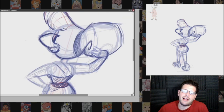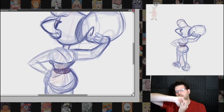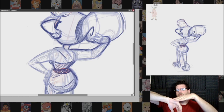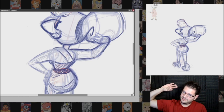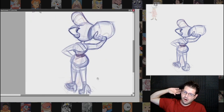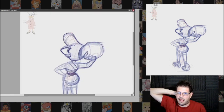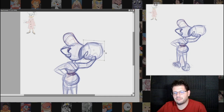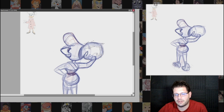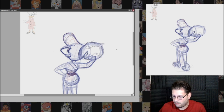Actually, you know what? The hand is not bad. It's where the hand meets the wrist. Yeah, that could have been a little flatter angle. Well, no. Meh. I don't know. It's so hard when you're looking for references, but you can't see the back of your own head.